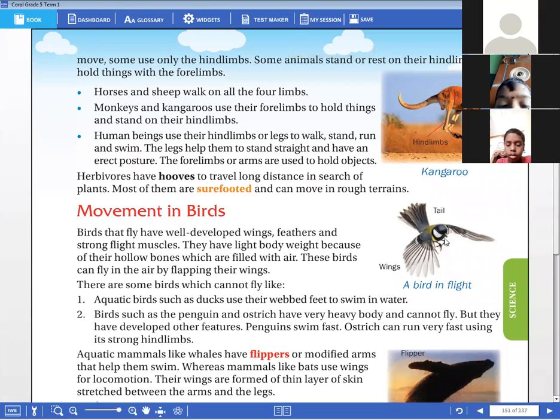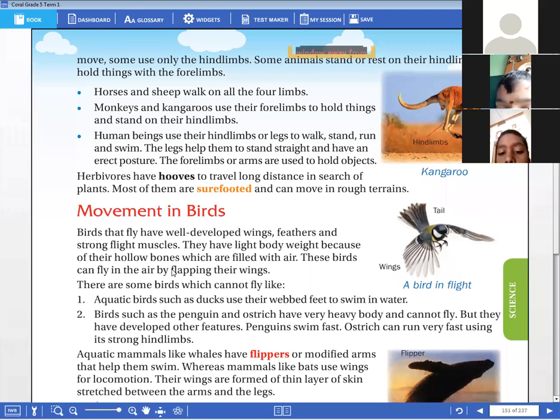These bones, children, are hollow. Here the word they have given, if you observe, is hollow bones, children. What are hollow bones? Hollow is nothing but, children, which is empty inside. The bone doesn't have anything inside. It is just filled with air. For suppose you see pipes and tubes, those are hollow. Hollow means those are just round-like structures but don't have anything inside. We won't stuff anything inside.